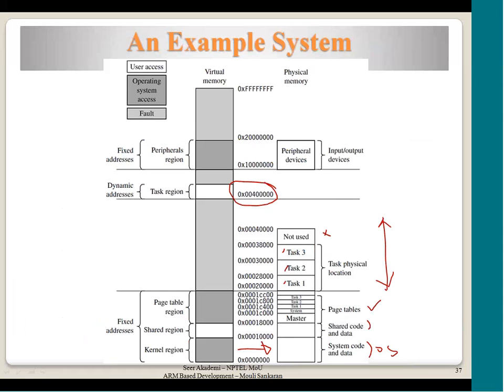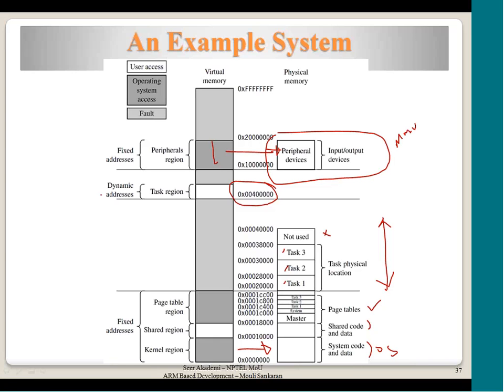And then we are not using this space, and the peripherals are mapped to this. As I told you, the peripherals are mapped to memory addresses. So they are here, mapped to fixed addresses. Whatever address we generate, it is mapped to the same location there. Okay, no MMU is required for accessing this, because for some of the physical peripherals we don't want to use the MMU, we want to access them directly.